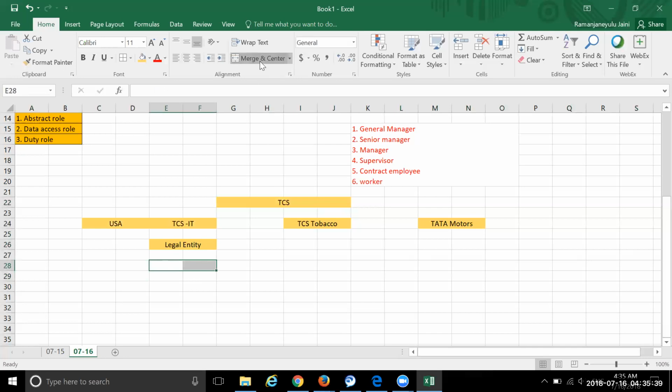Next is the business unit. What is in the business unit? It is where this company does operations. So this is the registered location, and the business unit is where the operations are happening. For example, India, Japan, UK.